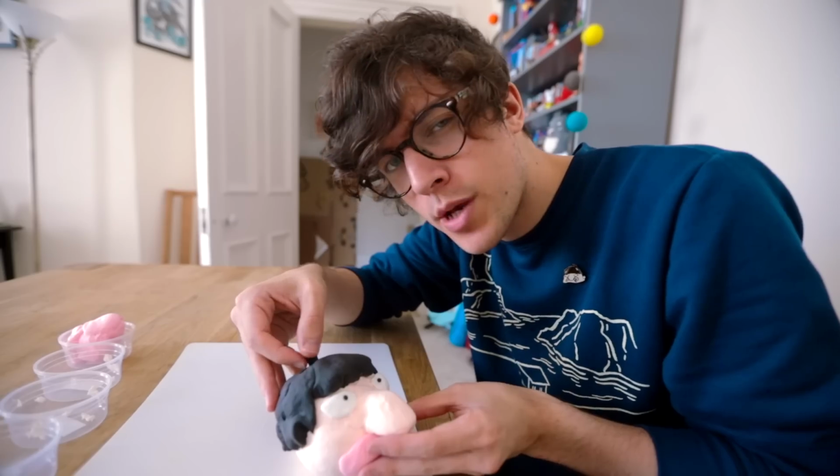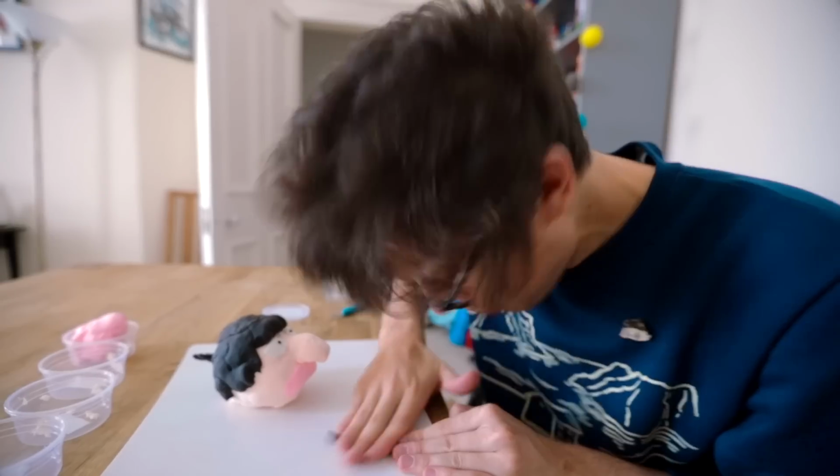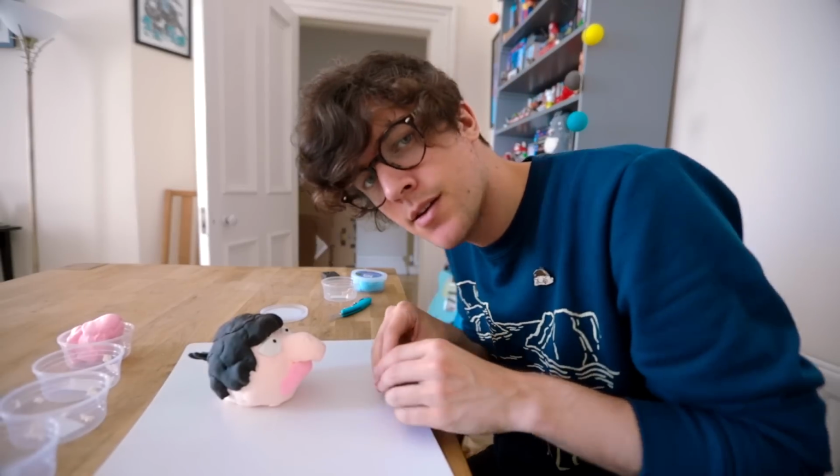Real talk, I actually really like this material. It's kind of rubbery, but it's sticking together really nicely. Just like that, that's how you do it. And then I think the final touch is the drool. So we don't need much for this, just a little bit.